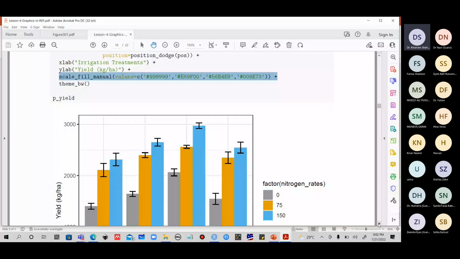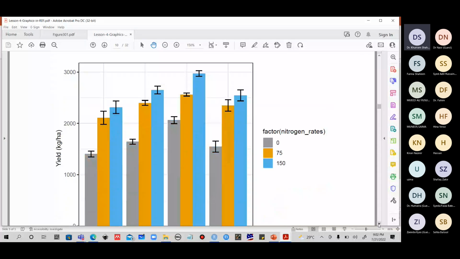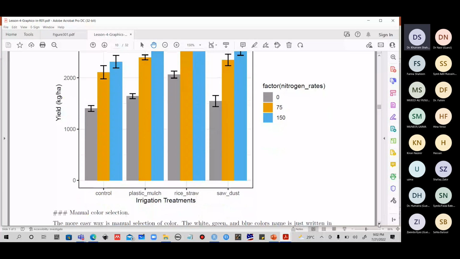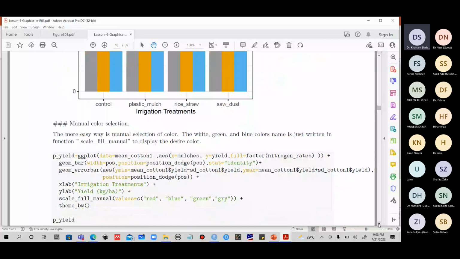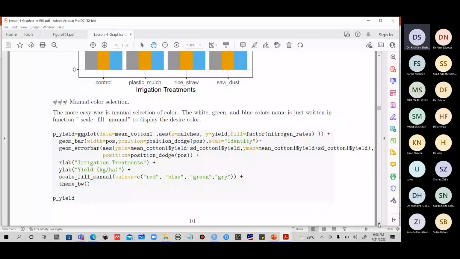You can choose the colors which you like, and you can also do color selection manually. If you want red, blue, green, you can see that in this command. Here I have red, blue, green, gray.